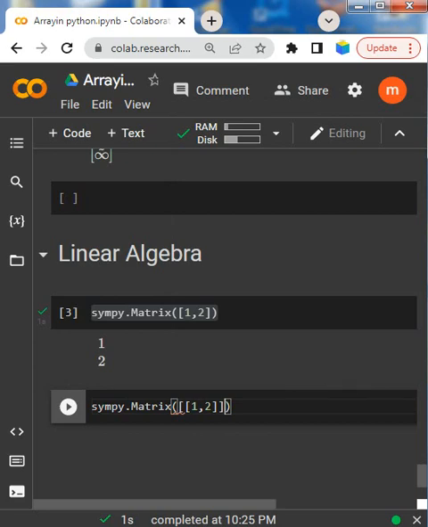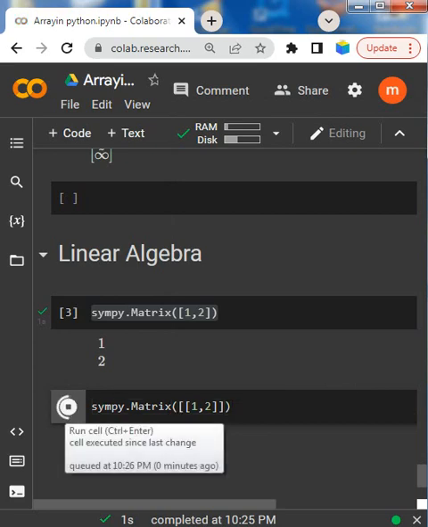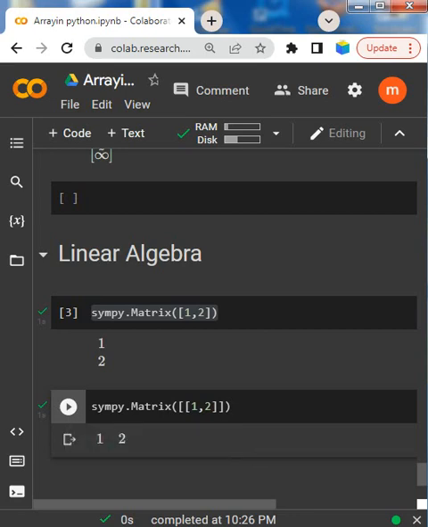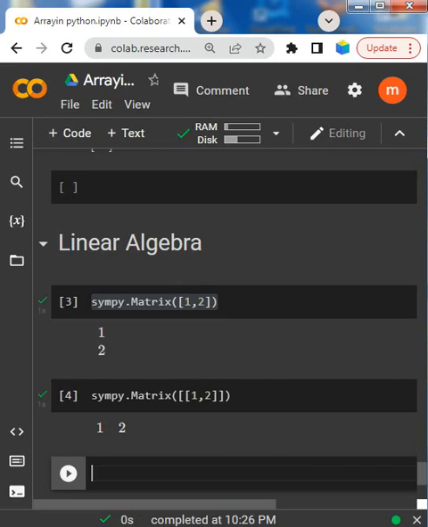Now this one again I am going to print here. So double square brackets I have given here, it has been printed like a row, and a single bracket has been printed like a column.